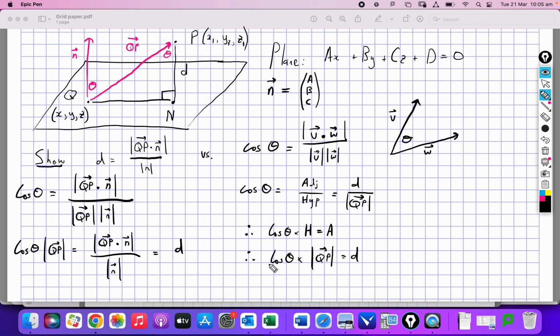You'd want to have, off to the side, you'd want to be explaining some of this. I've probably written a bit too much explanation, but you could put in brackets off to the right how you've figured out that D is the same as cos theta times magnitude QP. And if you've drawn yourself a diagram, it makes sense. All right, I'll stop the video there and then I'll do part B.